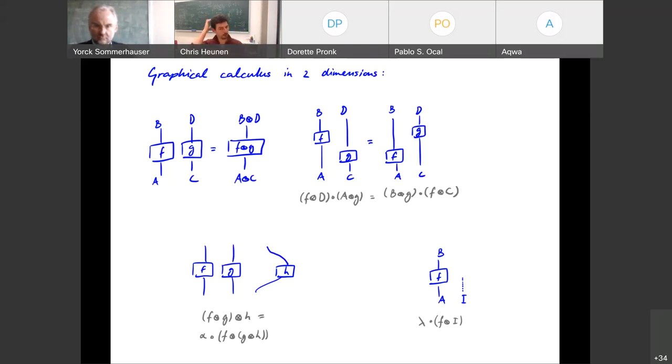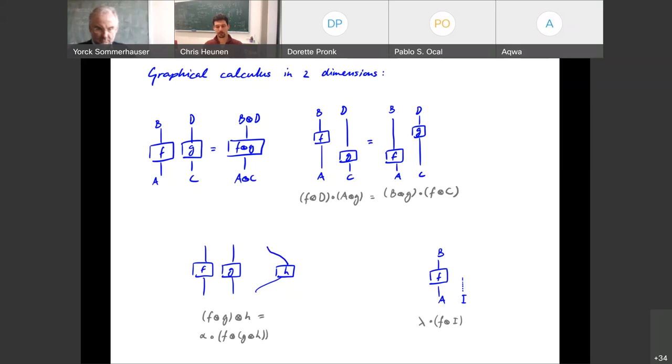And again, in the pictures, you can't really see the difference. These things sort of melt away in the graphical language. And a better way of seeing that is the lowermost pictures on this page. If I have three morphisms, F, G, H, I can just put them next to each other, and you can't see in the picture whether I drew F and G first and then H, or whether I do G and H first and then F.